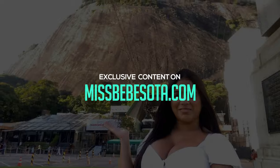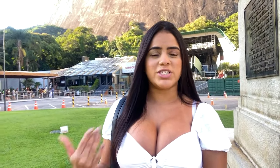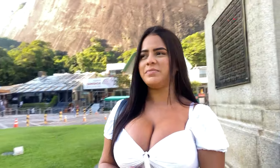As you guys can see, I'm in the Sugarloaf, and I'm here to show you guys one of the best spots here in Rio, one of the best restaurants when we're talking about views, you know? And yeah, I'm in the Sugarloaf. I'm about to get the bondinho right here to go up there, and it costs more or less 160 reals to go up there. And actually, I went there 1 year ago, and I love the restaurant, I love the food, the drink, the view, and everything.